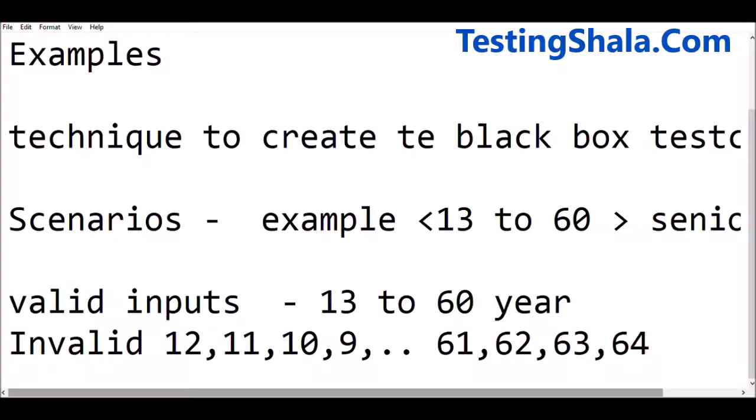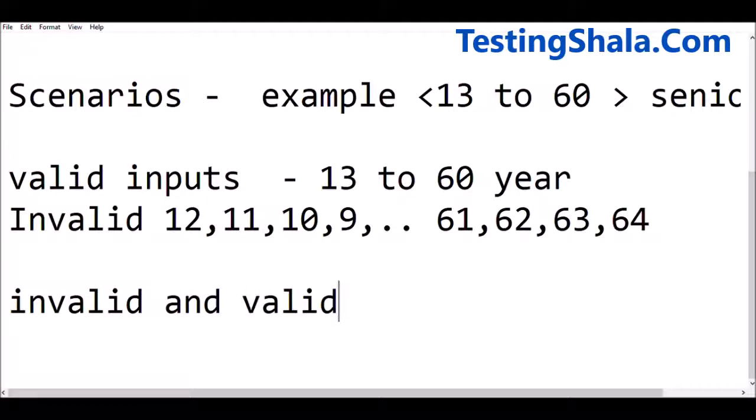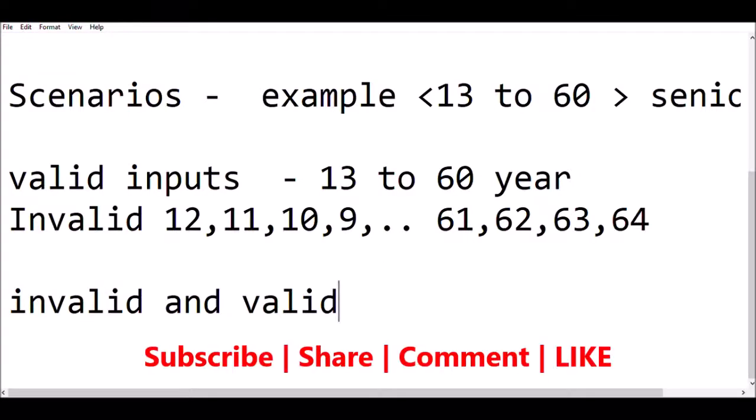Now for testing any application with this technique, we are going to put the inputs into two buckets: valid and invalid. We understood what the valid and invalid inputs are for the above example. To test the valid inputs, I can give 13, 14, 15, 16, 17 up to 60, any numbers. I need not give each and every number, testing 50 times is not required.